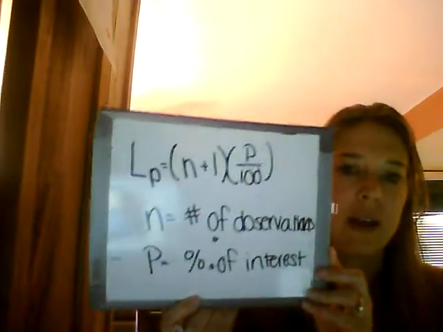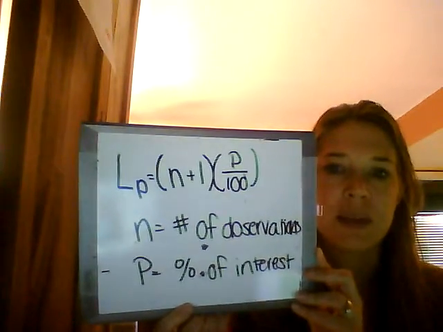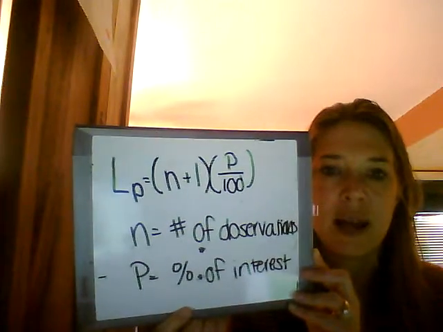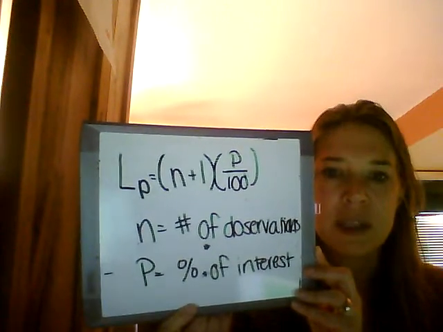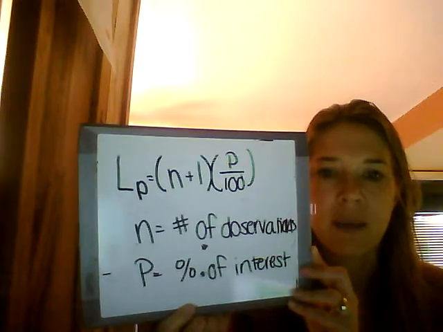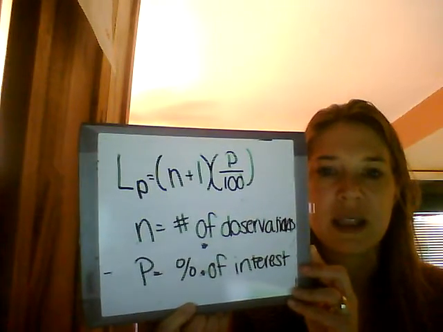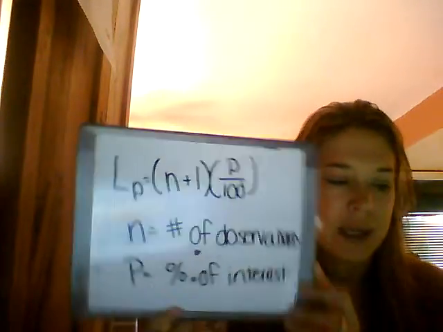So we'll plug the N, the number of observations we're dealing with, the pieces of raw data, in for N, the P for the percentage of interest, and you'll notice that's divided by 100. We're just simply expressing that percentage as a decimal. Okay? So when we're asked to find a quartile, a percentile, or a decile, we can apply any of them to this formula. Now what this is going to give us is the location of the data that is of interest to us, not the actual value.